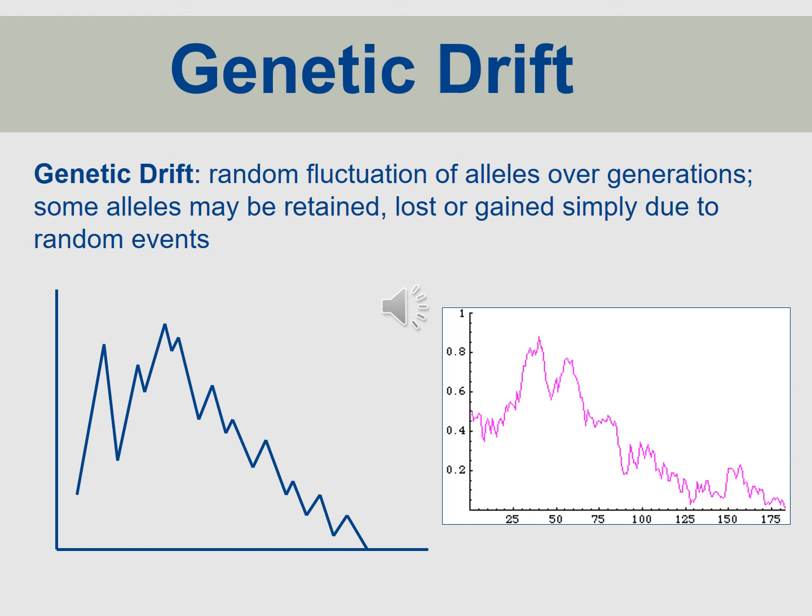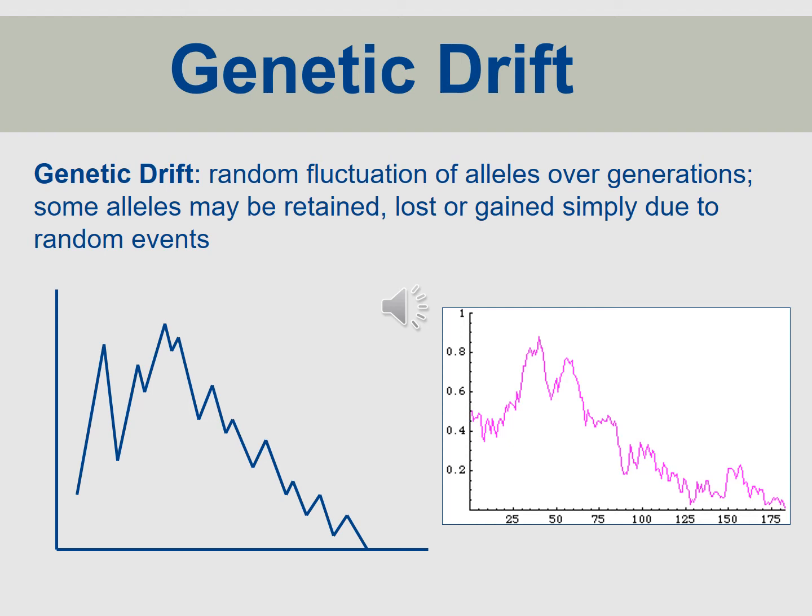Now, can the change in those gene or allele frequencies be random, meaning that there's really no explanation for a mechanism in evolution, it's just random change? We found no real reason why it's changing other than it's random change over time. Yes, this does happen. Random fluctuations where some alleles can be gained, some can be lost, and these are just random events.